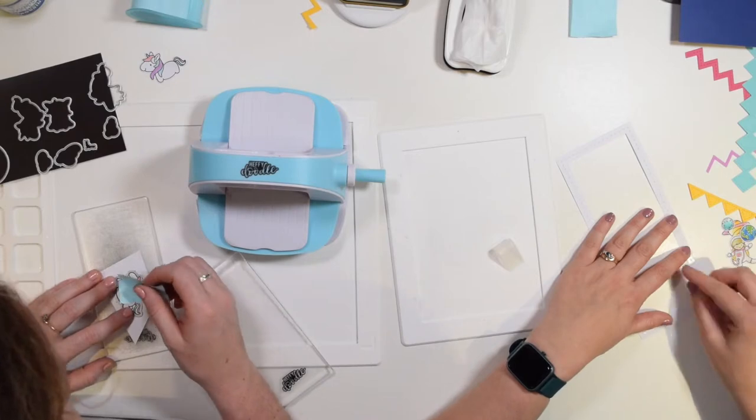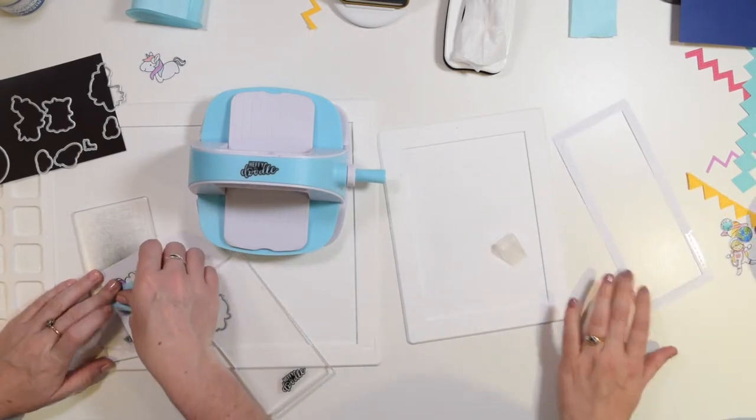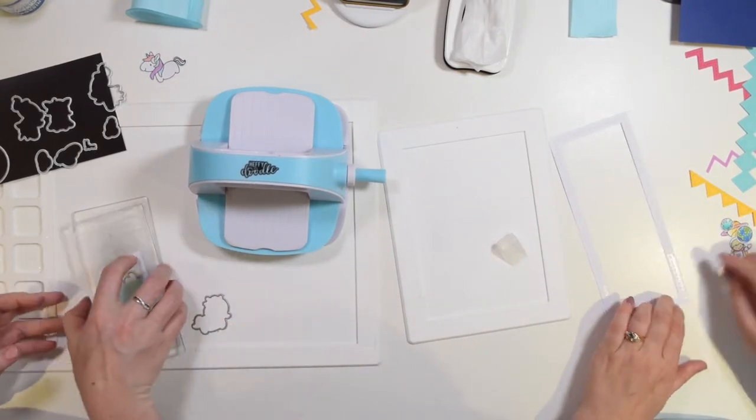So I'm sticking on my zigga ziggas at the bottom of this. We've added some tape to the bottom.